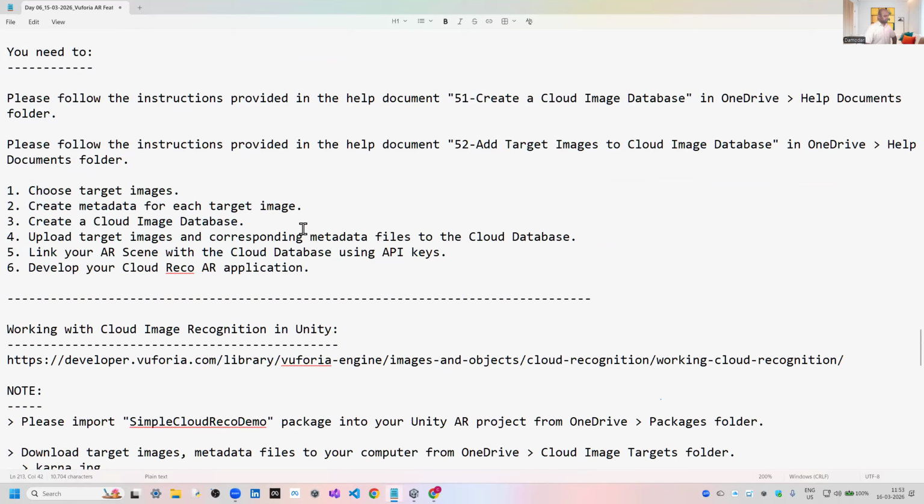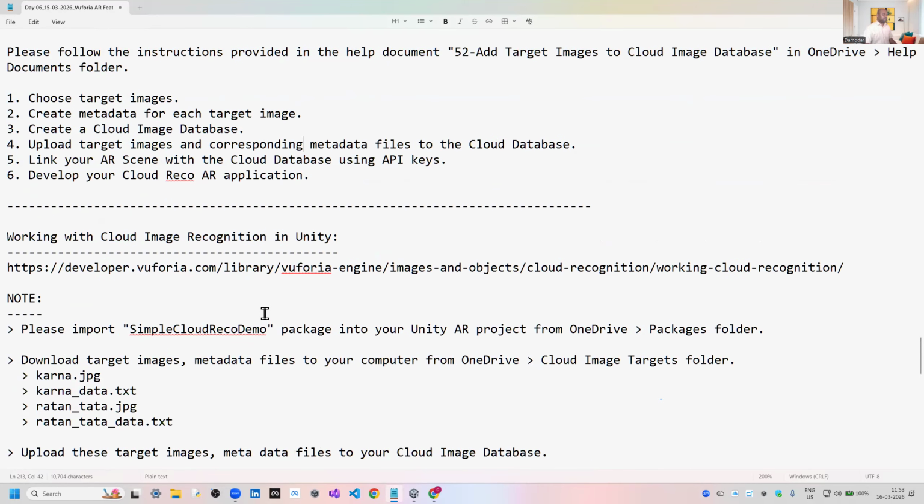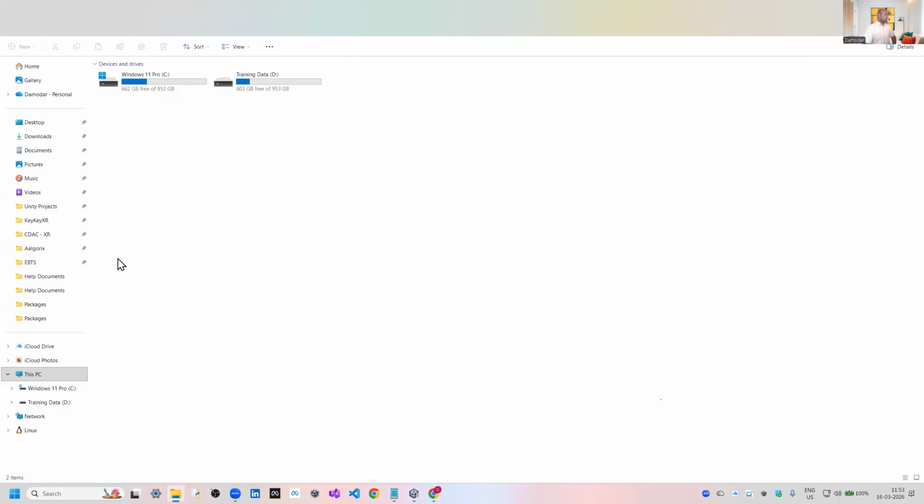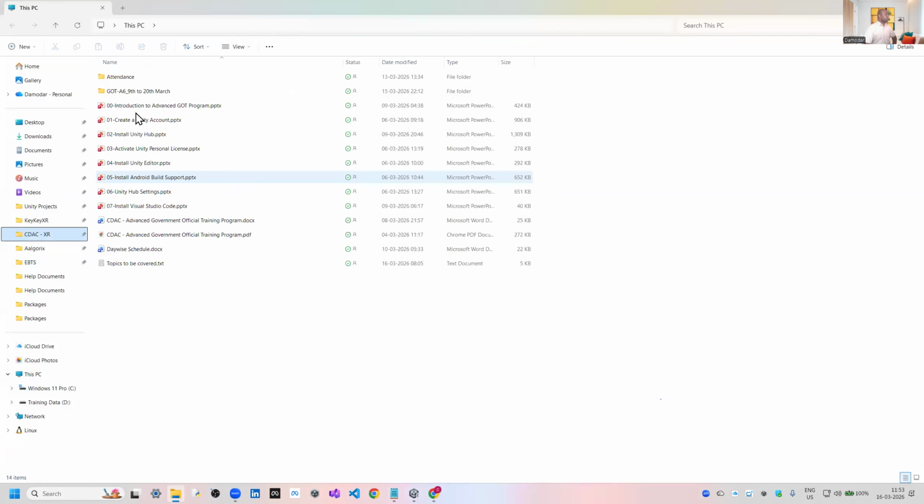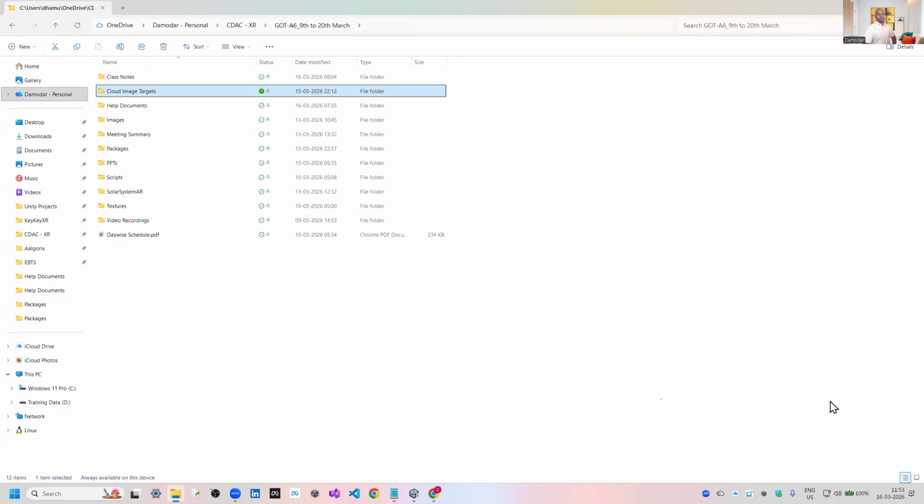For example, I have given some cloud image targets for you. I'll show you that. In the OneDrive folder, there is a cloud image targets folder.